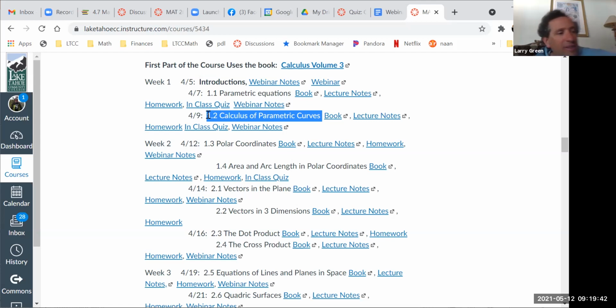Who remembers the equations? What's the derivative? What's dy dx if you have parametric equations? I know it's been a while, but I'm going to go through equations as we go, basically just down the syllabus. So who remembers dy over dx? Yeah, it's dy over dt divided by dx over dt. Good old fractions. That's the easiest way I like to remember it. It's just fractions. Okay. So that's parametric equations.